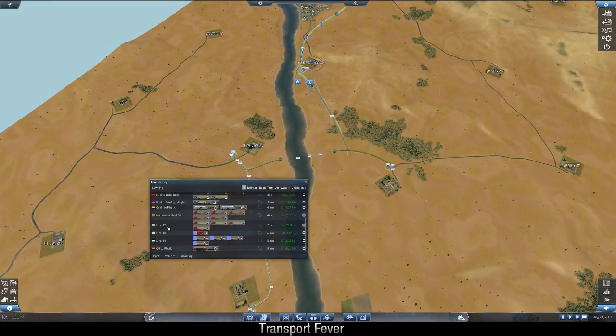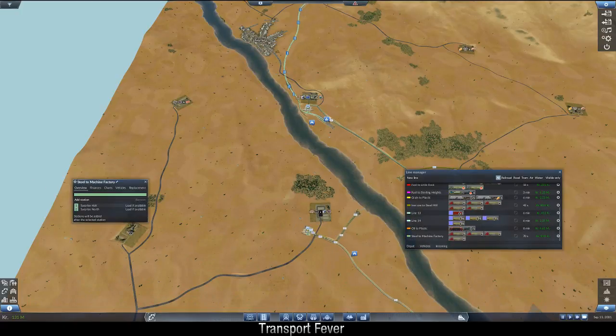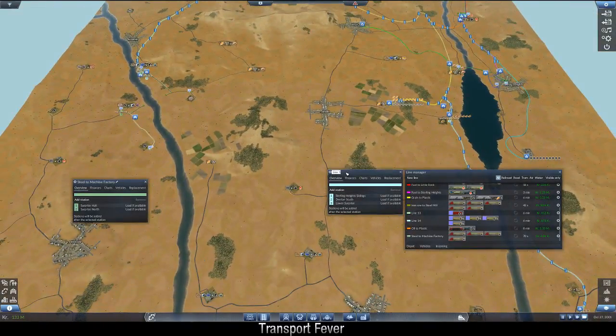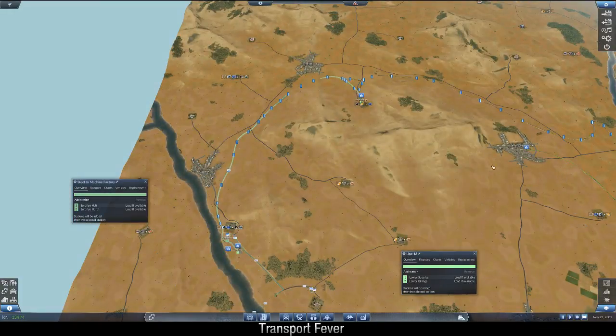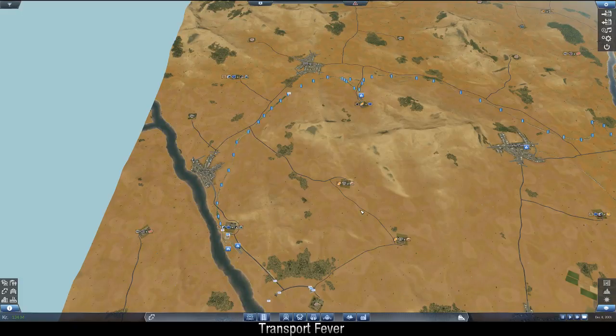I usually name all my lines when I'm making them. Steel to machine factory. Yeah, 2 lines left. This is lumber planks to machine. Okay, mach. And this one is plastic. Plastic to machine factory. Okay, it's a tiny bit easier to orient yourself now.